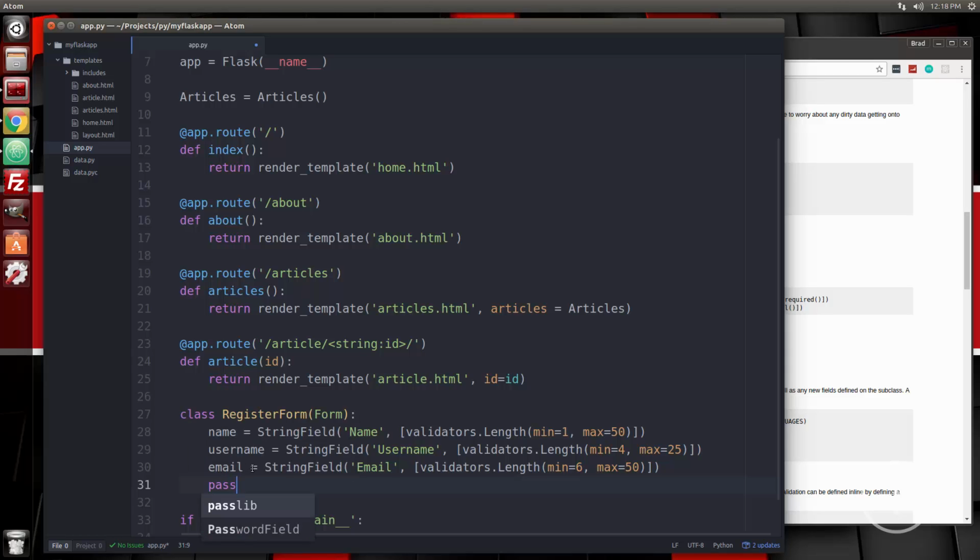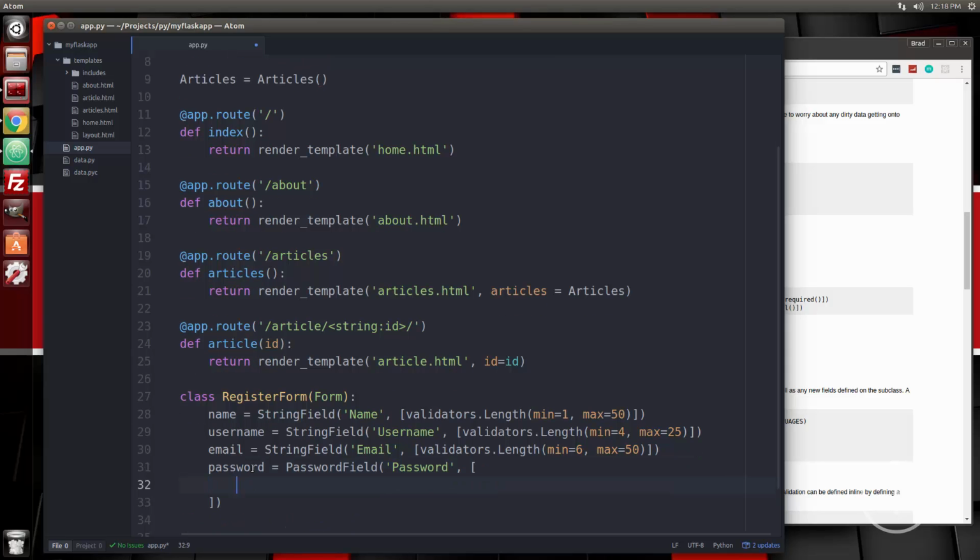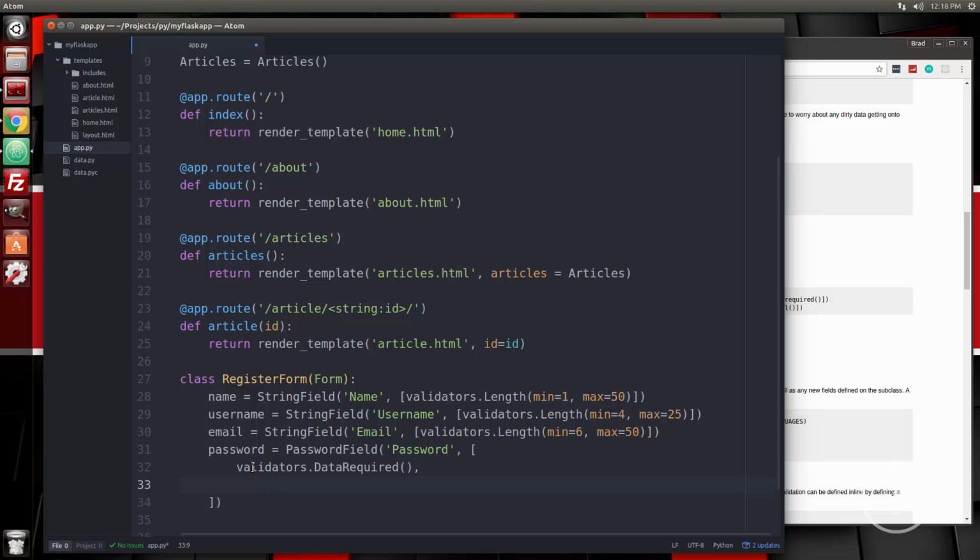Alright, so now the password, which is going to be PasswordField. Okay, so for this, we're going to have a couple validators. So we want validators.DataRequired. Okay, and then we're going to have two fields. One will be a password, one will be a confirm, and those need to match.